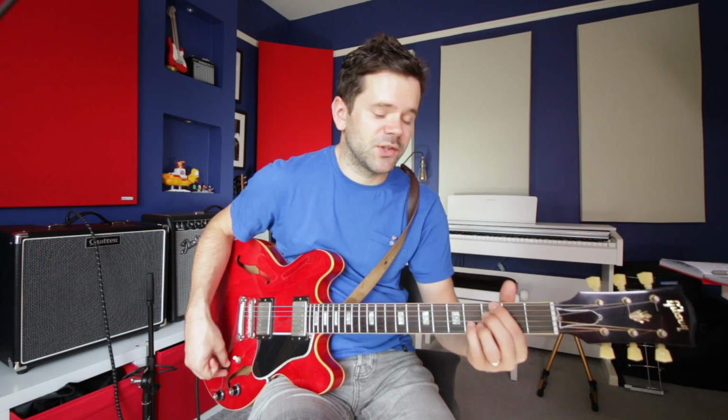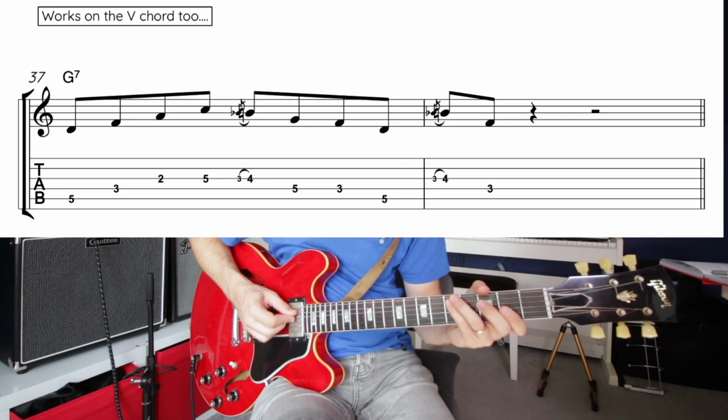every time. Now, this piece of vocabulary works on the two chord, so I've been using it in this video on D7 in a 2-5-1 in C, but quite often people will play ideas that work over the two chord on the five chord and vice versa. So you could also use this on G7. So you've got this sound, you could do something like this. One, two, three, four.